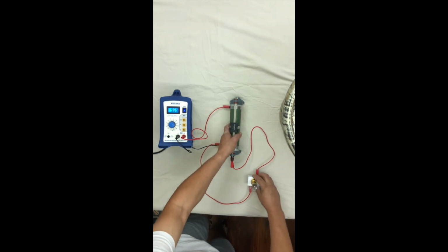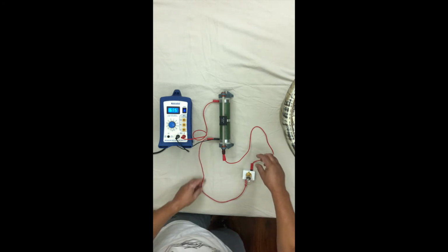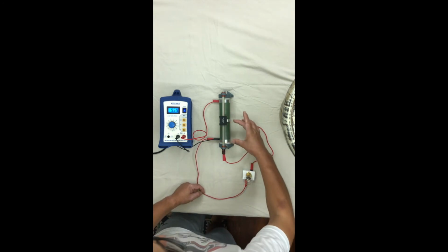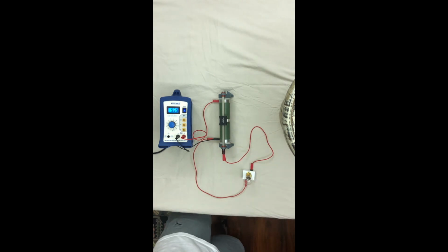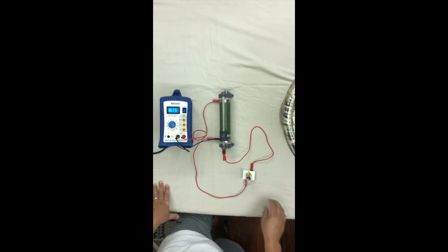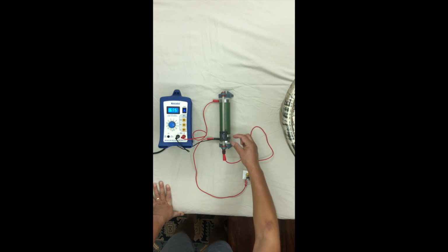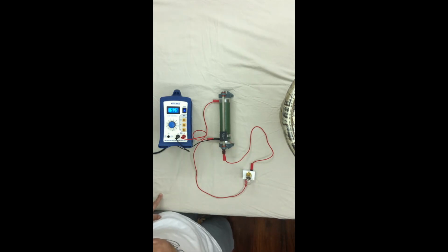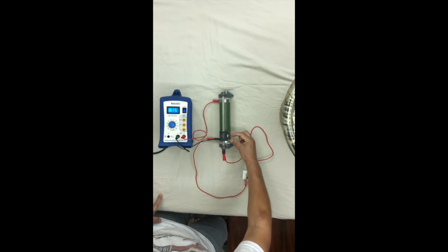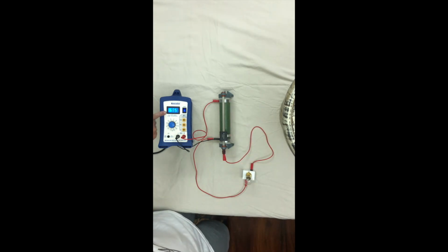Right. Now hopefully you can see there that the bulb here is now in parallel with this section of the variable resistor, with this section of the coil. Okay. Now if we have it down here, the resistance of this section and therefore the potential difference across this section is low. Remember, this is now a potential divider where you've got the potential difference across this bit plus the potential difference across this bit equaling 9.69 volts.